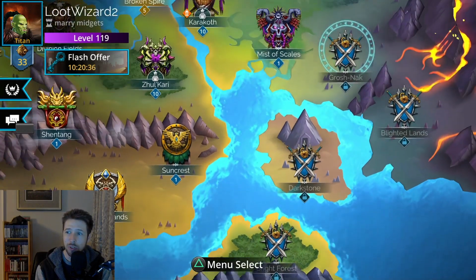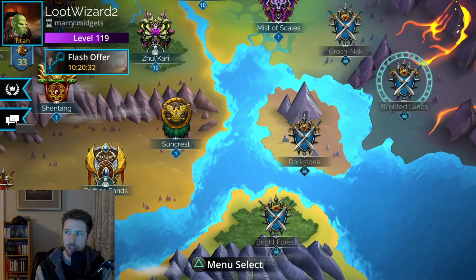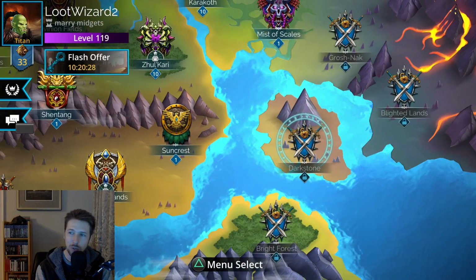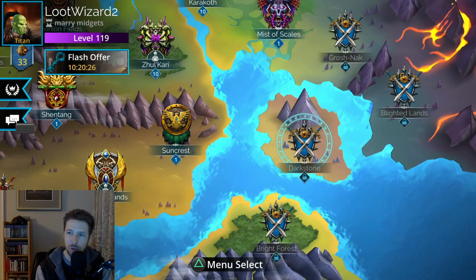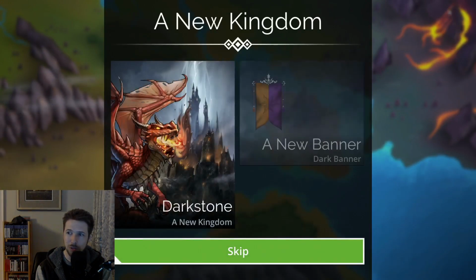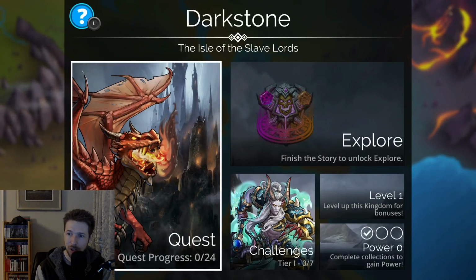But the other important thing about these kingdoms here, Darkstone and I believe Blighted Lands, is they are both magic kingdoms. So once we unlock these, we're going to immediately upgrade them so we can get that extra magic. It costs 4,000 gold to unlock this quest, and we're going to do that. We got a new banner, which is brown and purple. And we have 24 quest battles here as usual.